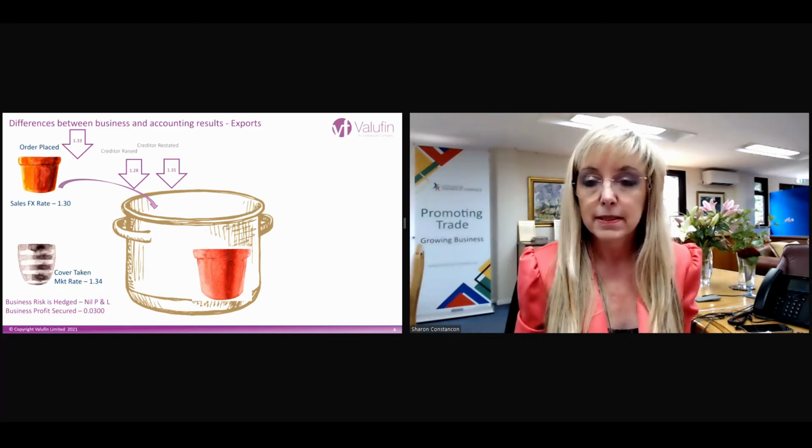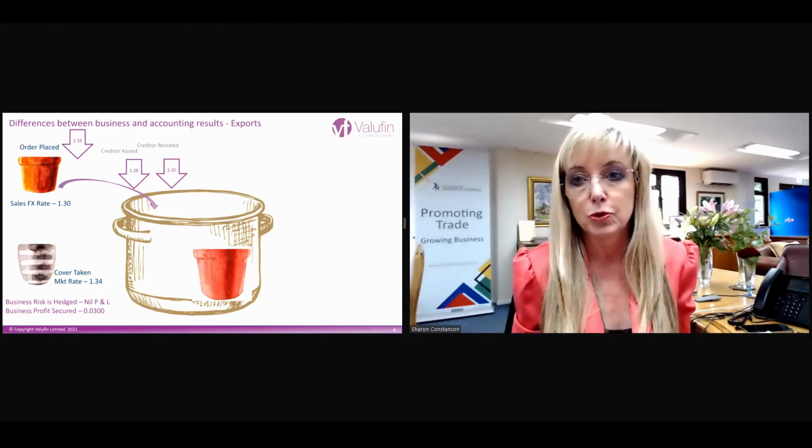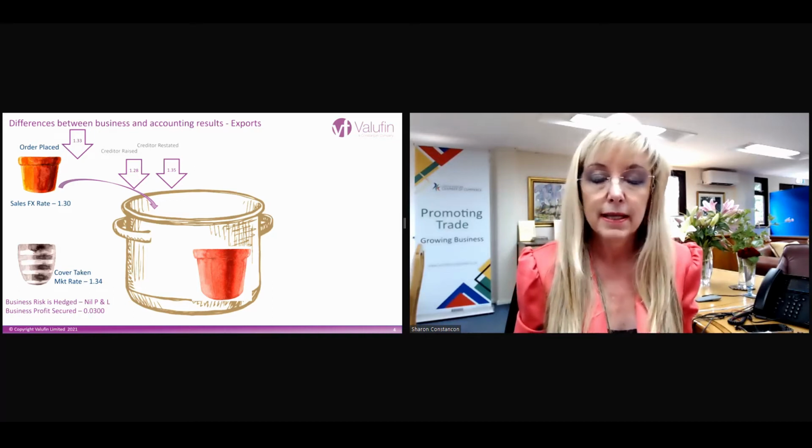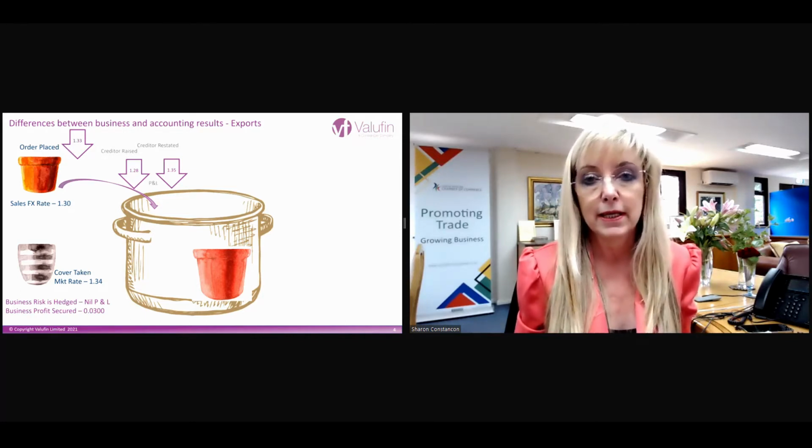A month later, the customer still hasn't paid. We've given them 90 days terms, for example, and we still have this money that is due to us at that point in time. And at that month end, the rate now is 1.35. So we now have a fifth rate in the system. And as a result of that, a P&L entry will go through the books. Difference between 1.28 and 1.35.